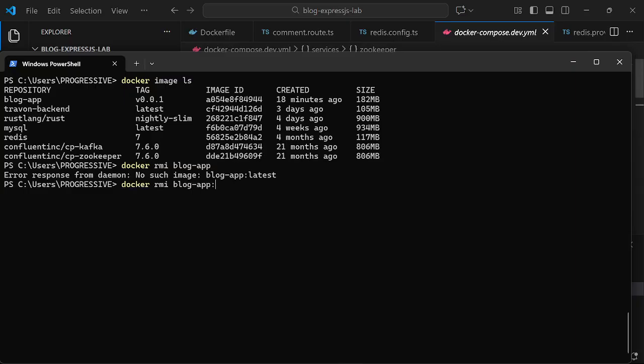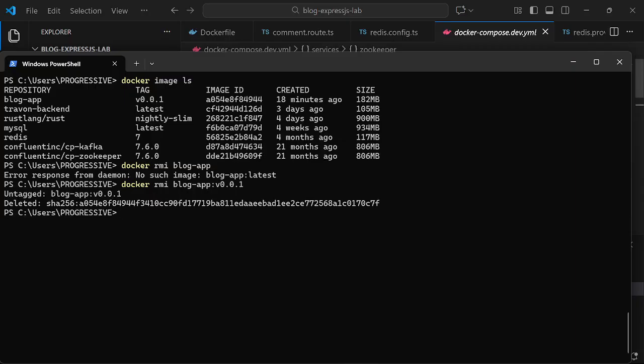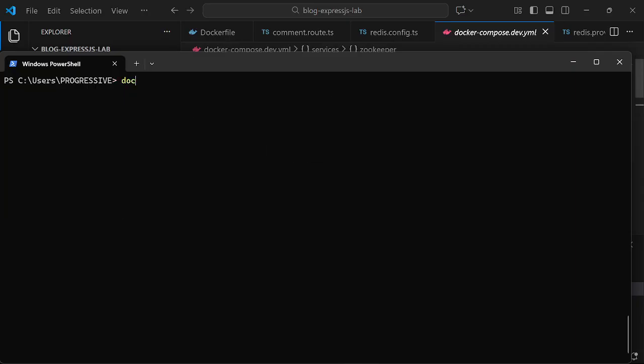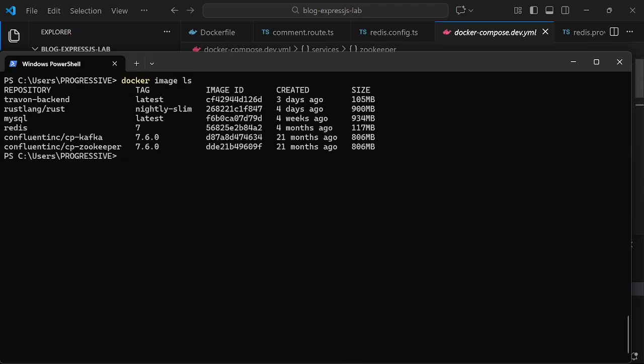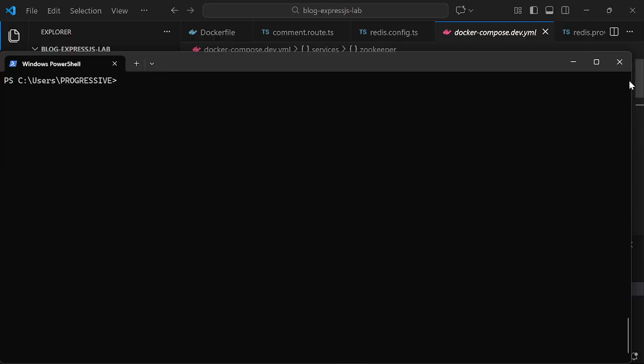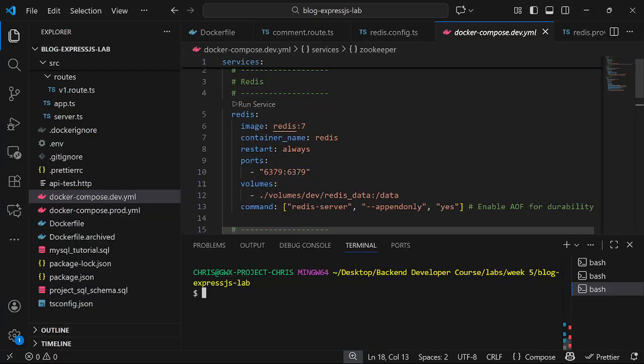Okay, no. V 0.1. All right, our system is clean. I've removed the containers and any conflicting image.